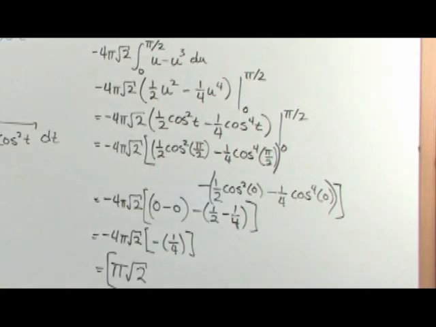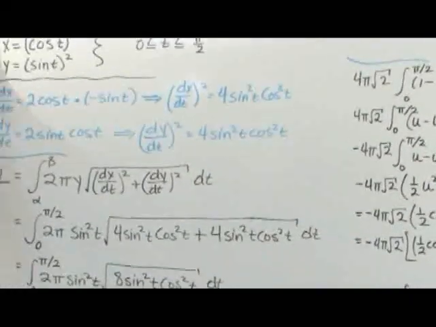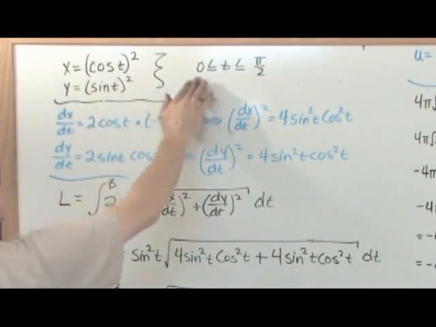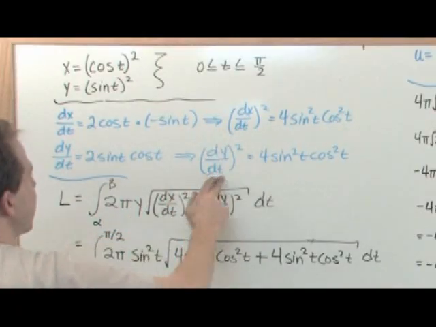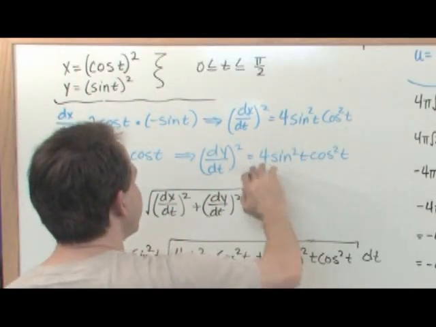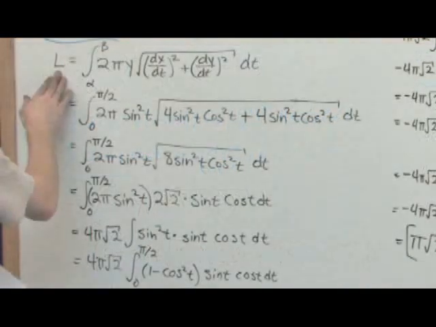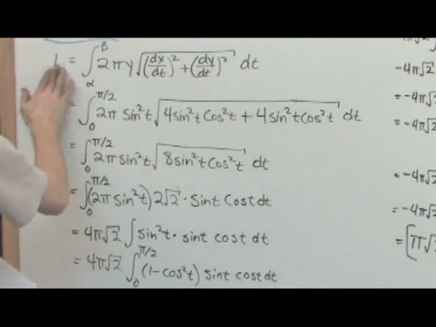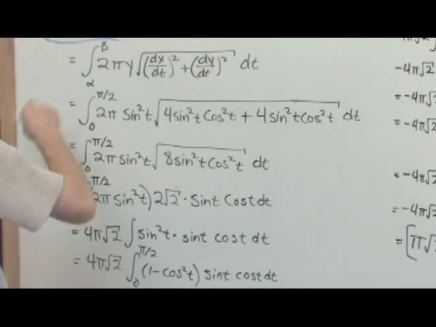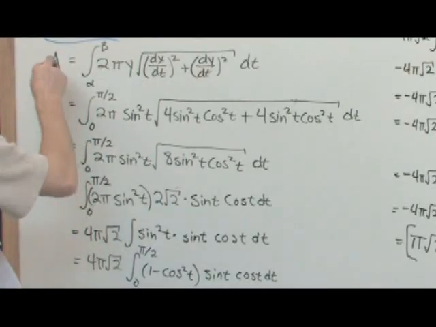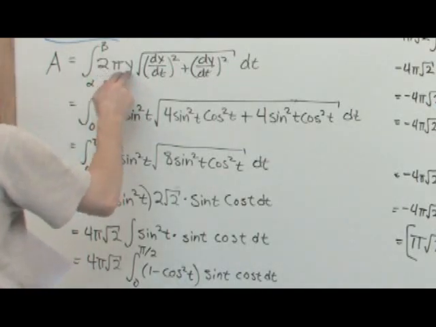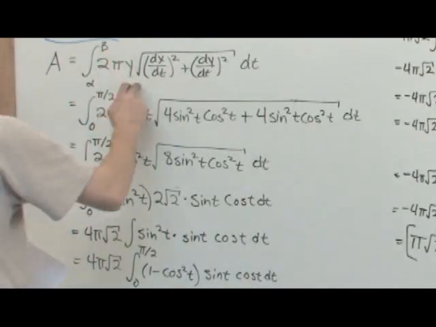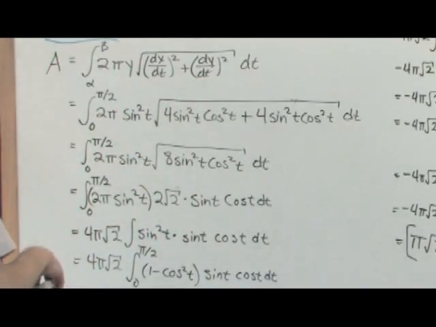Now let's go back and trace through, because this is quite a bit of math. Let's see what we did. Here's our parametric equations, going from 0 to pi over 2 in terms of our t. We took the derivative of both of them, and we squared both of them, and it just turned out, by the way these functions are defined, that we get the same thing. So the surface of revolution, the area of it, and actually I put an L there, that should be A, because this is the area of a surface of revolution, is integrating from the limits 2 times pi times y, which gives us that circumference, times the length as defined in the parametric equation.